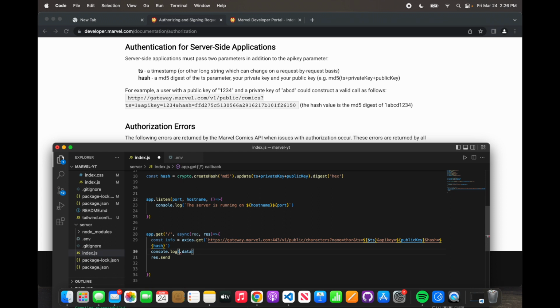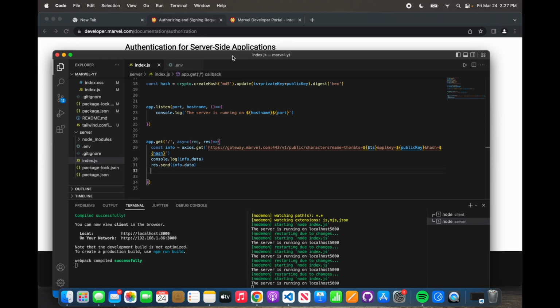So res.send. This res pertains to this res. So we're sending this response, and within this response, what we're sending is the same thing we put into console log. We're sending info, and the data that comes with the info.